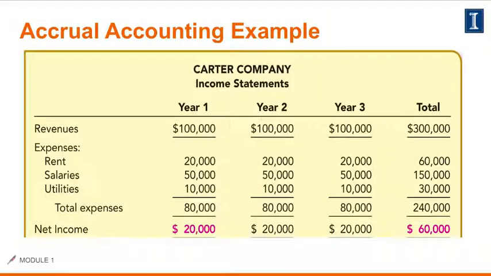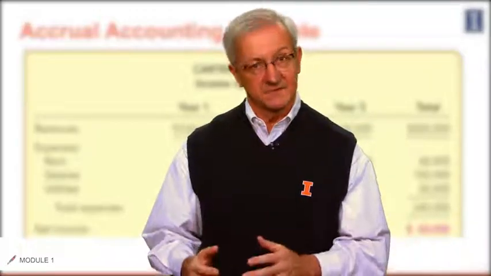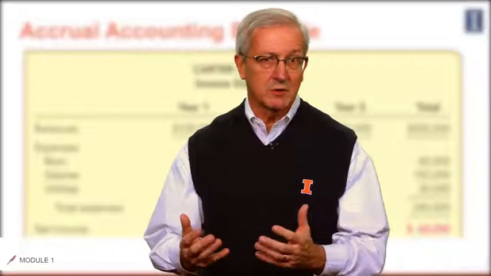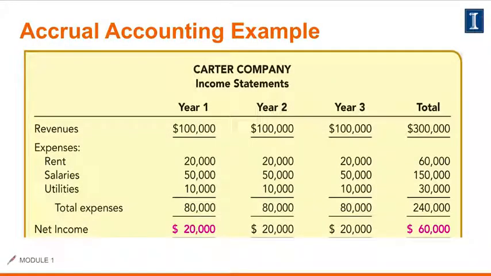Now we have the same revenue of $300,000, but instead we're now representing the actual revenue earned from customers. We'll discuss this very important concept of earned revenue when we get into revenue recognition issues later in the course. Next, we reflect our related expenses, our matching expenses, which is something we call the matching principle, and we'll talk about more. It reflects the allocation of the rent expense over the 3 years, the period of time that the prepaid rent covers. Lastly, that gets us to net income, which is quite honestly an even $20,000 for each of our 3 years. And it still gets us to the total income of $60,000.